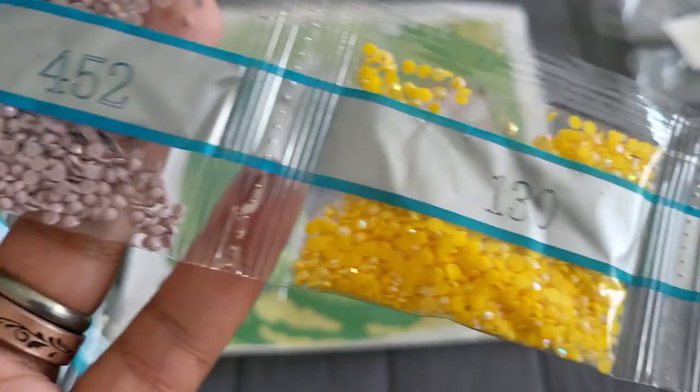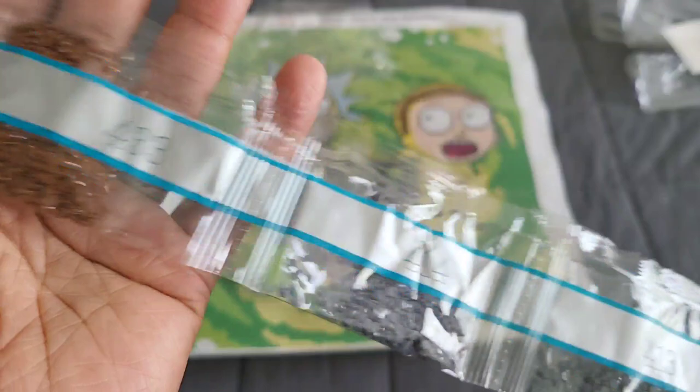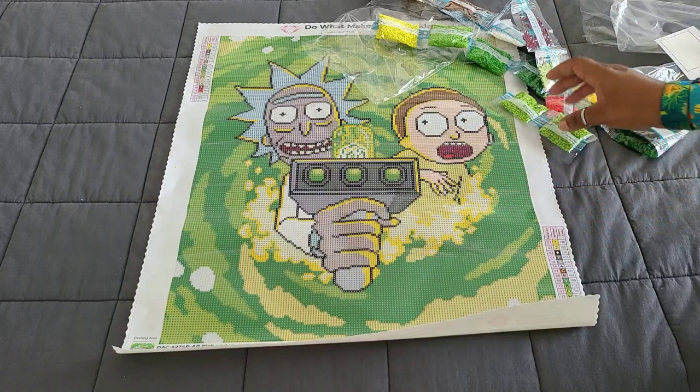So 452, 3865, 3841, 3823, 754, 413, 414, 433, 415, 814, 772, and, it's stuck. 3801. And we got a couple of little straggler bags here, and they're both 704. So you are getting a slew of green colors in this kit, because obviously 90% of this kit is green. So we're going to figure out where that 130 goes here in a few minutes, but first, we got to do a little movie magic, y'all.